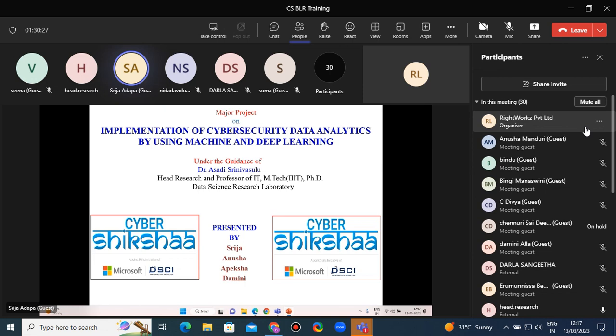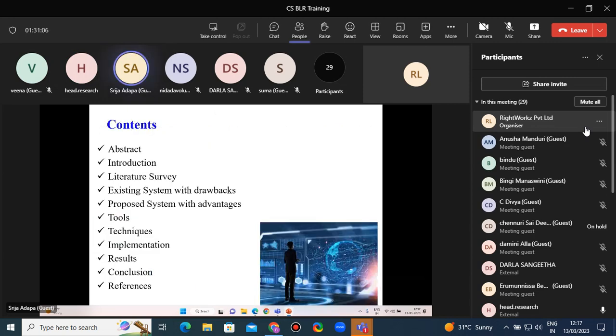The combined definition of cybersecurity data analytics involves aggregating data for the purpose of collecting evidence, building timelines, and analyzing capabilities to design a proactive cybersecurity strategy that detects, analyzes, and mitigates cyber threats from different malicious attacks. The main theme of our project is to improve security and efficiency and reduce security risk in security operations with the help of machine learning and deep learning. Let us see in our project how we are improving security and efficiency. These are the contents of our project.